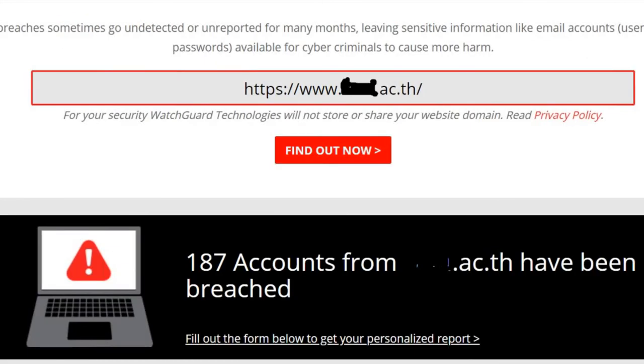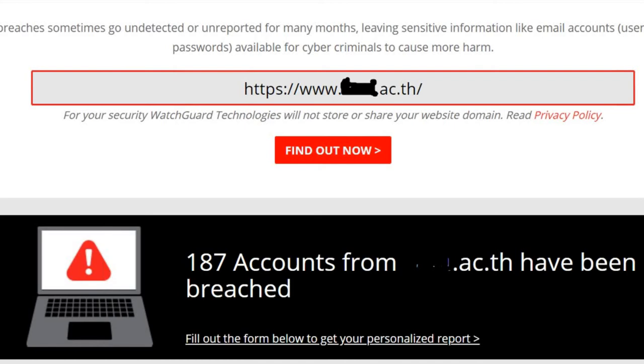This is a website that WatchGuard has created, what we call dark web scanning. It was disabled temporarily for now. We did reopen it again. The purpose of the website is, if you read the news about a company getting its database stolen by a hacker, either from a hotel, education, healthcare, Facebook, Yahoo, and all that, those information were sold in a place called the dark web. You can go to a dark website. You can buy usernames, passwords, databases from all over the world, at a very cheap price.